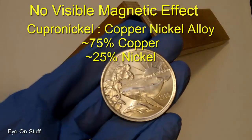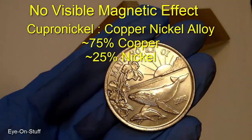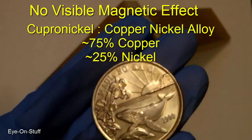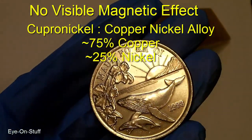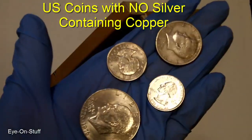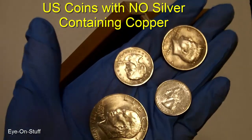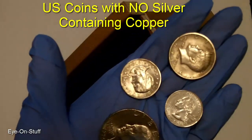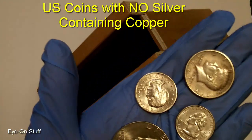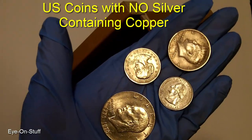And one interesting thing about it is, even though it only has 25% nickel, it has a silver-like appearance. You would think that 75% copper will give it a copper appearance. So to me, that's one mysterious thing about cupronickel. So if you have a coin slide and you take a look at some of the common United States coins, the Ike dollar, Washington quarter, Kennedy half dollar, and even the Susan B. Anthony dollar, all of these have copper in it, which does give it diamagnetic properties.